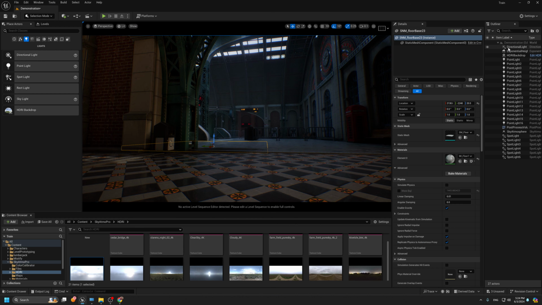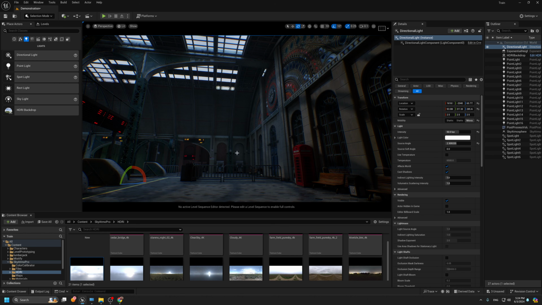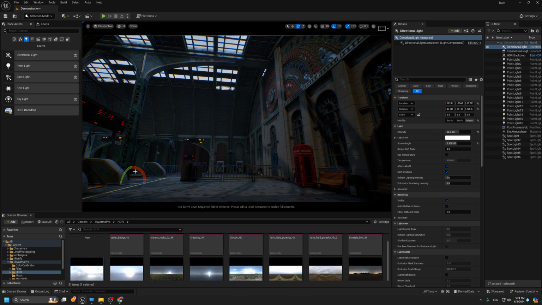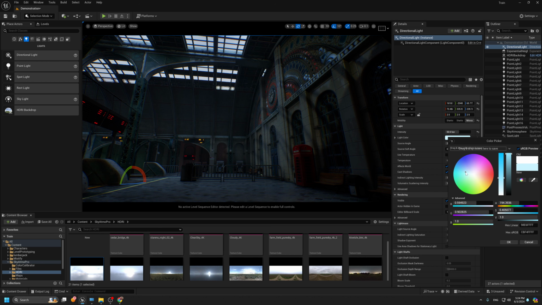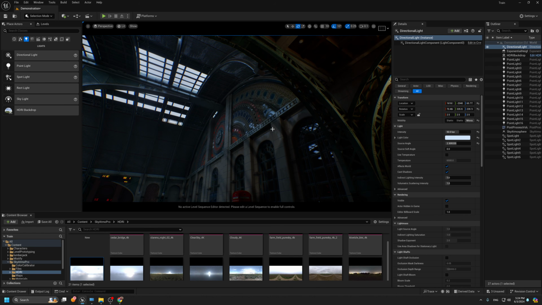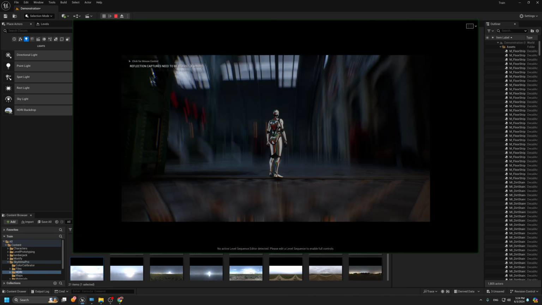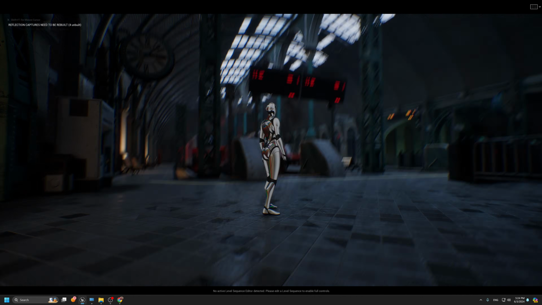In the directional light, just try maybe changing the light direction to here. Okay, and just change the color a little bit. So now we can have some nice shading. Looks very nice.